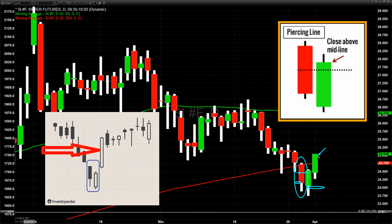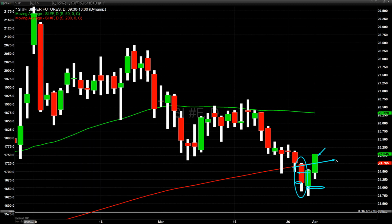What is very significant is twofold. First, if you notice there is no upper wick, which means that it traded and closed near the high, which is significant. The second indication is that it now is trading above its 200-day moving average, and that's the first occurrence of that in quite some time. It is for that reason that we will send out a special trade alert recommending the initiation of long positions in silver just following the report being released and Australia trading for an hour or two. So please be on the alert for a trade alert.